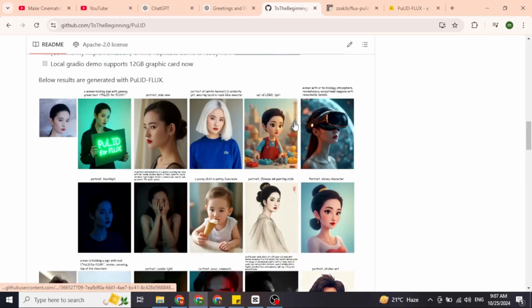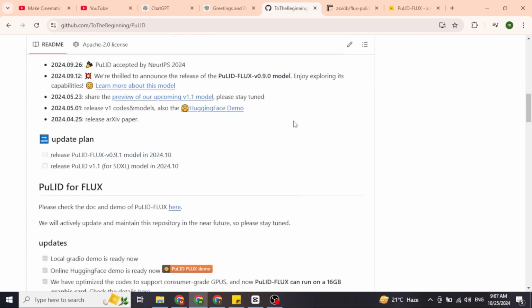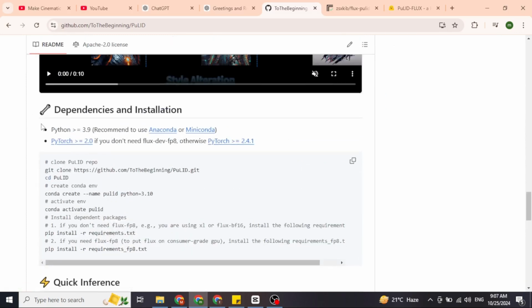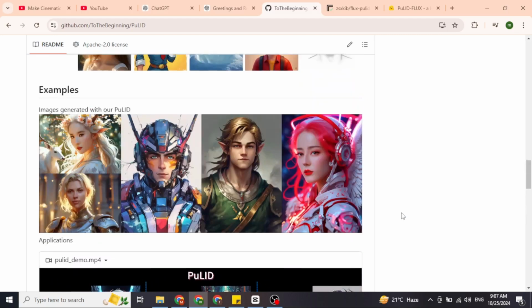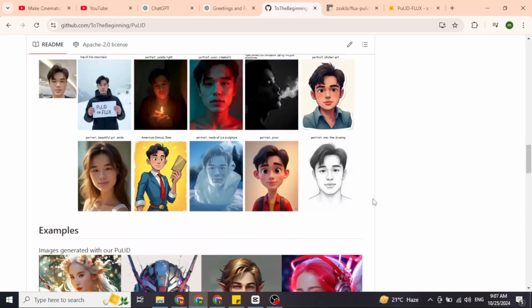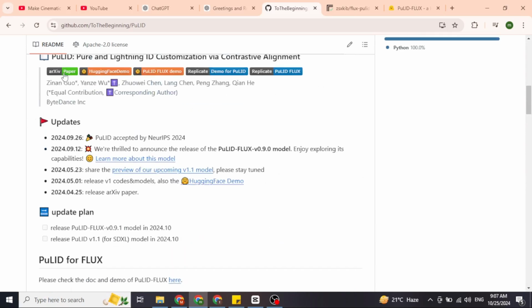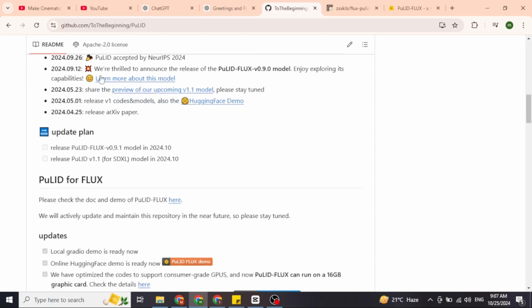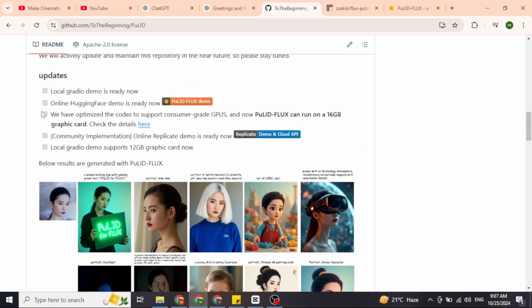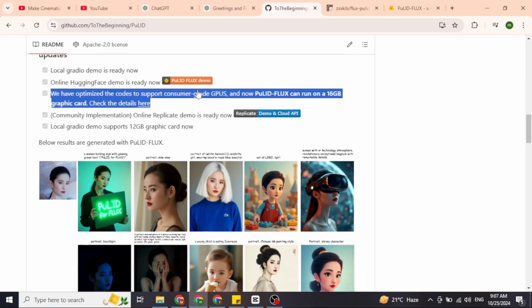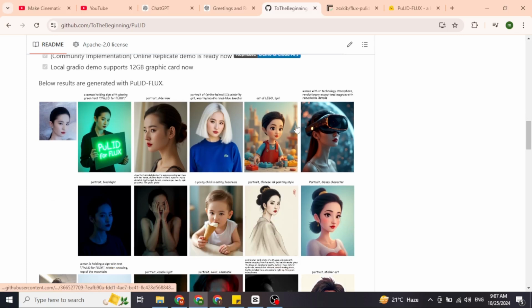All right, so let's start by taking a look at Flux Pulid. Here we are on the GitHub repository, and as I scroll down, you'll find the code ready for you. If you're someone who prefers installing this locally, that's an option. But don't worry, I'm going to show you the online, totally free method, and guess what? You don't even need a GPU for this. As we scroll further, you'll see there are a few methods available. You can use this on Hugging Face or Replicate. I'll walk you through all the features later, but for now, let's focus on what this model can do.